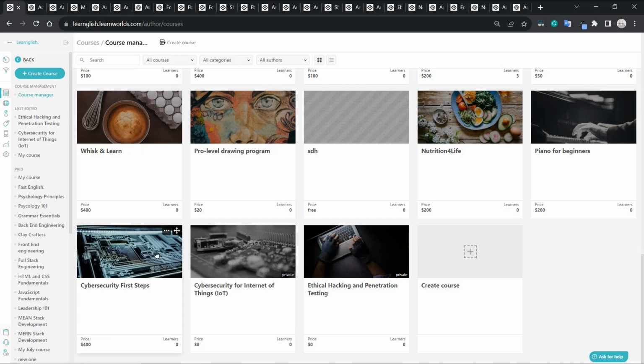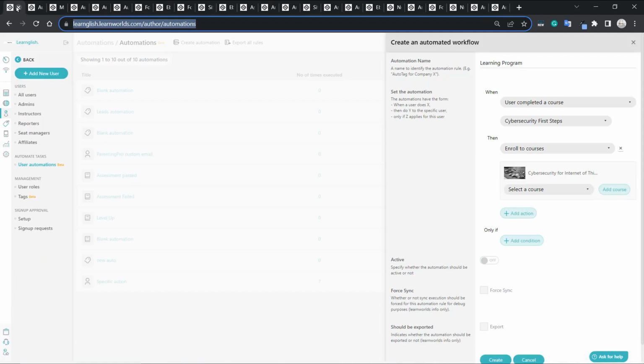Now, what you want to do is price the whole program on this course, right? You see that these have 0 pricing, but put the whole price of the program in the first one and keep the rest of the courses as private. Then, let me show you. You want to create an automation. So go over to your user automation and create one.